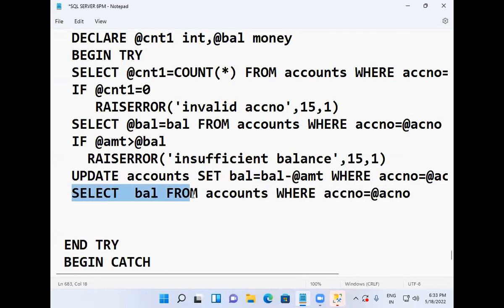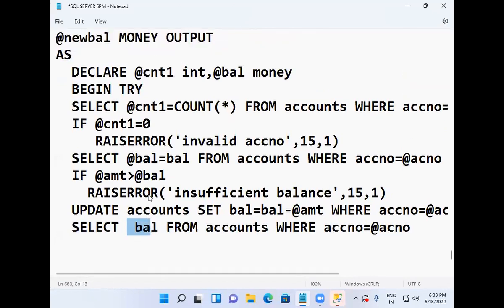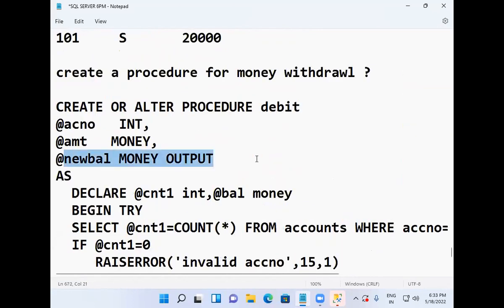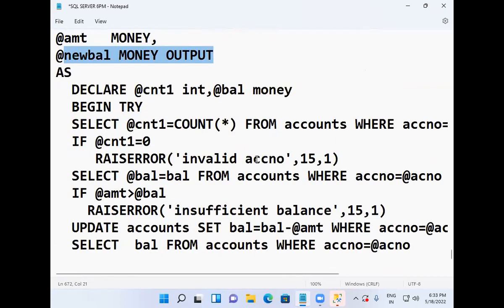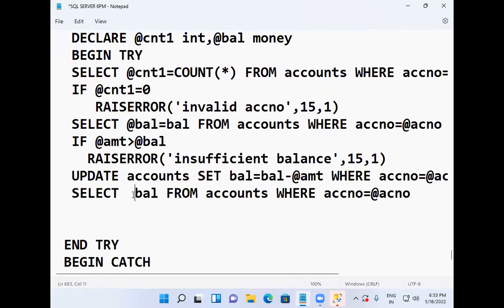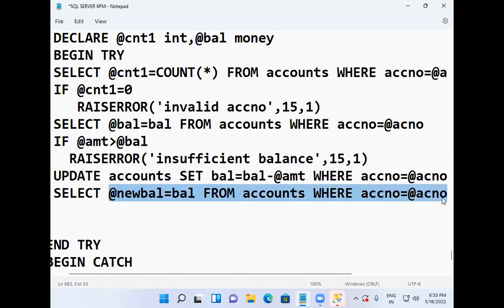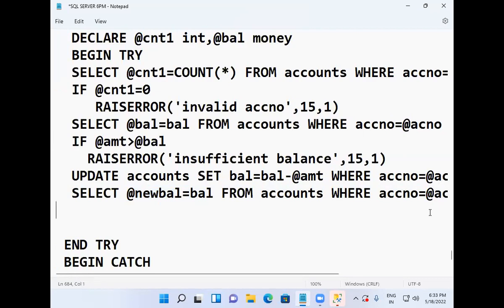If you want to send the balance, assign this value to one out parameter. Yes or no? You already have taken an out parameter. Assign this value to the out parameter. How to assign this value? New val equals val from accounts, where account number equals account number.